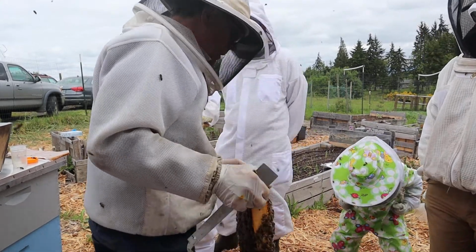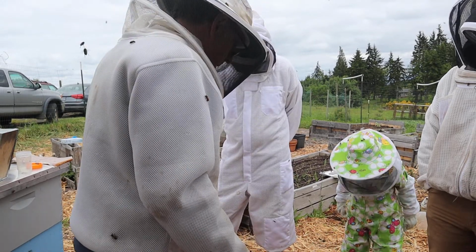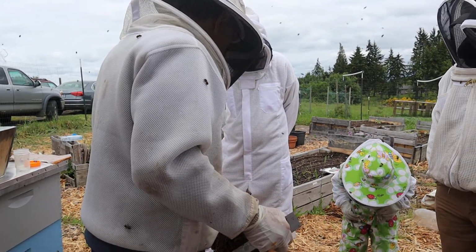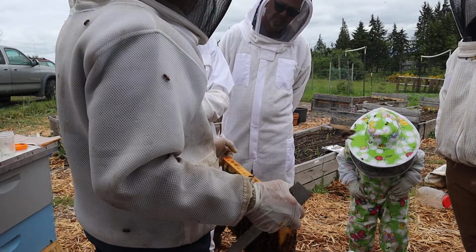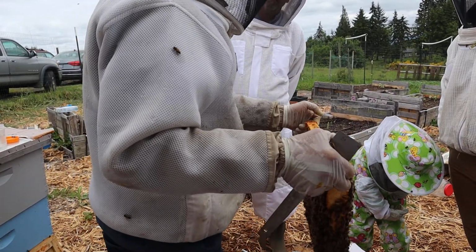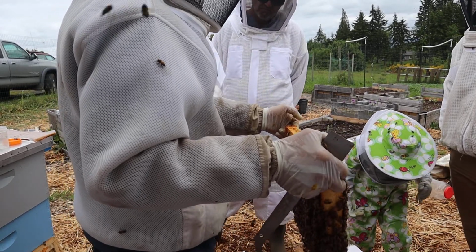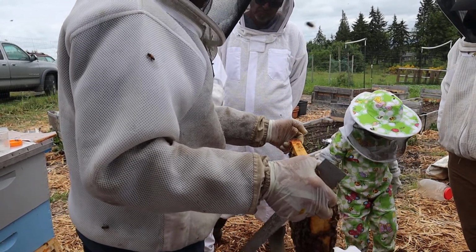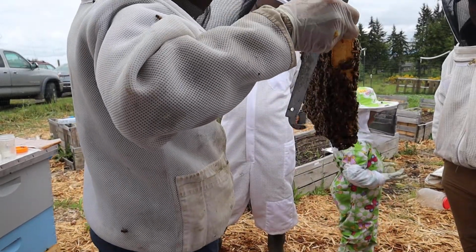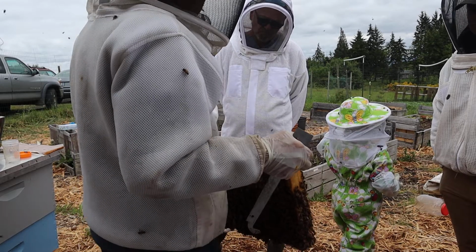So this one, what you do is if you had two boxes, and you wanted a checkerboard, you'd add a third box. You'd add another box above this, intersperse it with empty frames, so now you're not holding it half honey, half empty frames, strongly. So now I'm gonna go in here and you put an empty super on top of that.